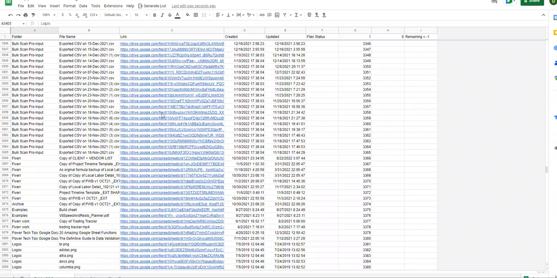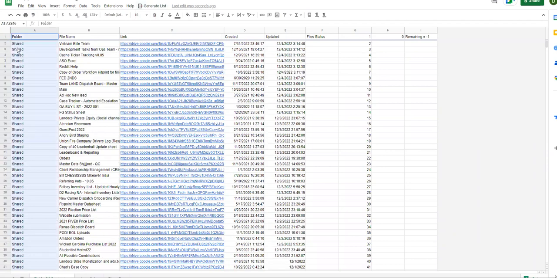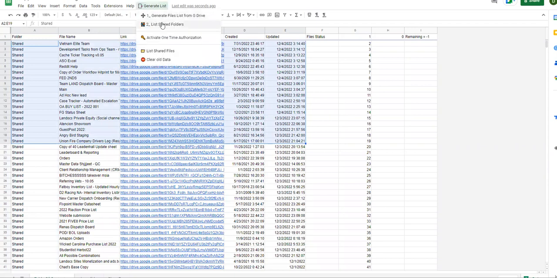So here I am with the demo. Let me first of all tell you the menu. This is a custom menu where you can list all of your files from your Google Drive by clicking this button. As soon as you click this button, it will start listing the files available on your Google Drive directly. Once you are done with that, the second part is the files shared with you.